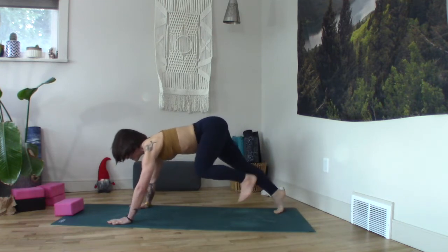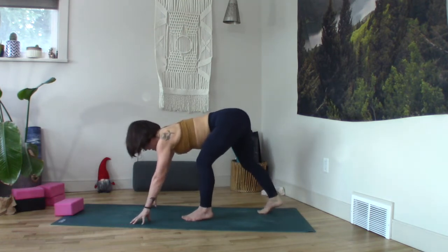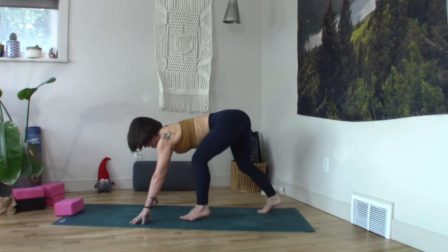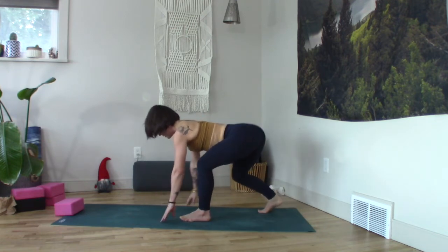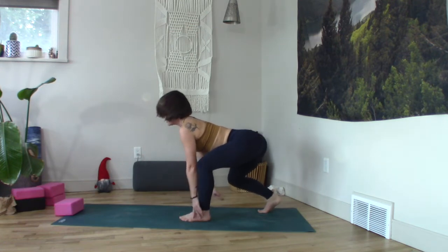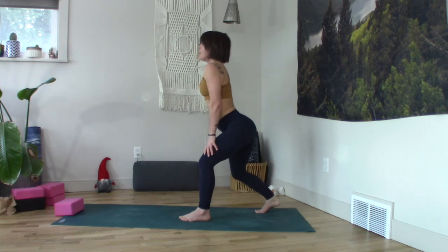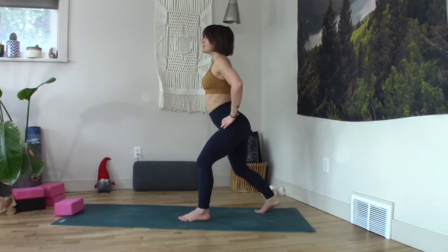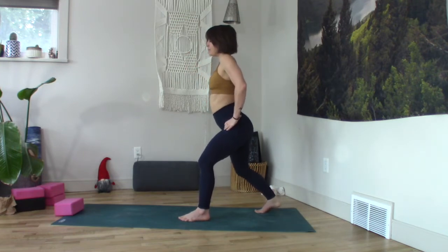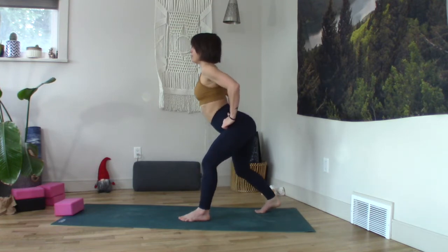Carry your heart forward to step your left foot halfway forward. Moving into a dynamic high lunge. The feet are hip distance apart and not super long lunge. Keep your knees nice and bent and then slide your hands to the tops of your thighs. Landing here, connect your paws. Toes are connected, back heel hovers just a little bit. We'll take the hands to the hips and align. So taking the hips anterior, tilt them, so little hinge forward.